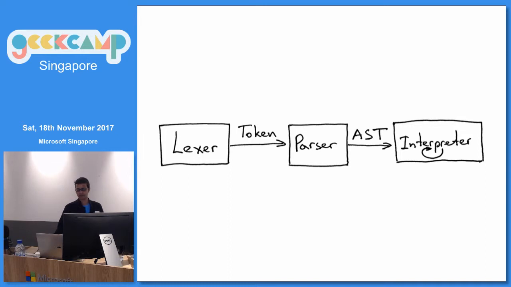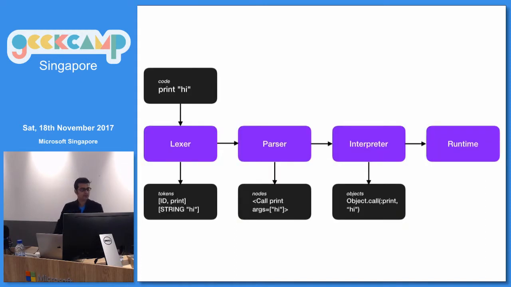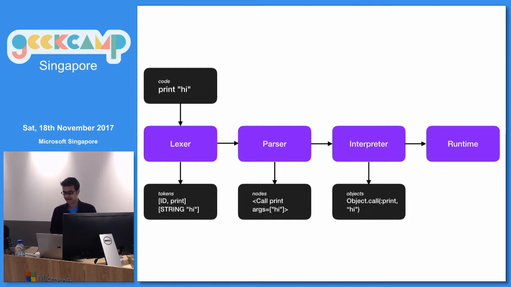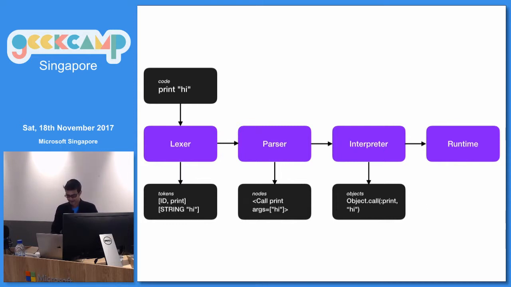For an interpreted language you have a lexer, a parser, and an interpreter. The lexer provides tokens and the parser gives you an abstract syntax tree. Let me show you in code. Let's say your code is just printing 'hi'. The lexer will take that and identify different tokens — 'print' is an identifier and 'hi' is a string. The lexer identifies these words and creates tokens. The parser takes these tokens and creates nodes, which are closer to your programming language structure. The interpreter evaluates those nodes and at runtime you see your output.